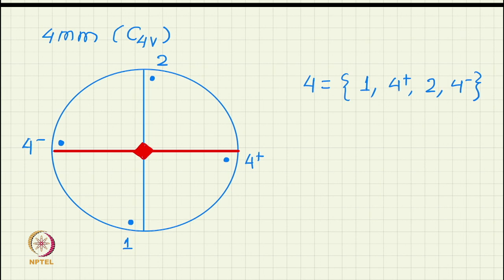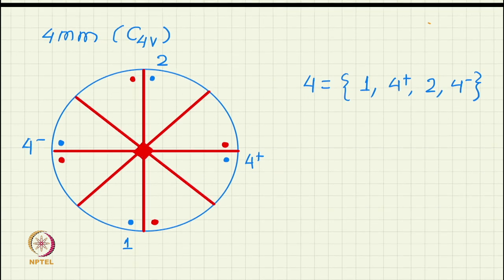What is the effect on the general positions? There were 4 general positions from the rotation axis, and now we will add the reflected versions of these. You can see that they will go in these locations. As soon as you do this, you can see that this vertical diameter also has become a mirror plane. So, you can be quite happy about that. Again, buy one get one free, but actually you are getting even more, because these 45-degree lines are now also representing mirrors. So, if a mirror is passing through a 4-fold axis, then you have 4 mirrors at 45 degrees to each other.